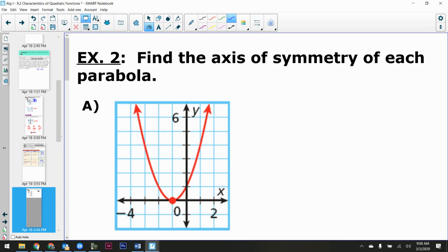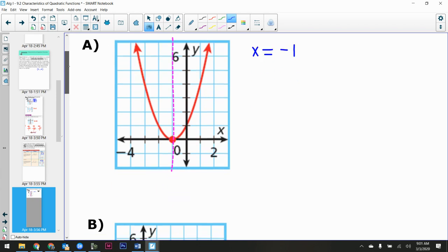Okay, did we draw it here? Now, everybody, right next to part A, we're going to write x equals, and then what is the number that we ran through? Negative 1. X equals negative 1. Guys, I'm going to be extremely picky about this. You need to write x equals. If you just write negative 1, I'm taking off points. So it might be a good idea for the rest of your 4 problems to write x equals and get them set up.